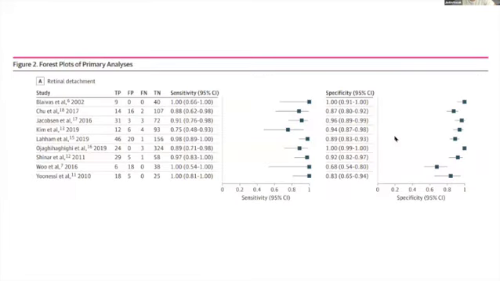This is kind of what they did, you can have a visual appreciation for the sensitivity and specificity of all these studies. You see the Kim study that only had 75% sensitivity is the one here that looks a bit lower, but otherwise the confidence intervals are relatively wide for most of them. It's smallest in the Laham study because there were the most patients involved. But you can see that most of these studies show a very good sensitivity and specificity for retinal detachment here, and then they do the same thing for all of the other diagnoses.